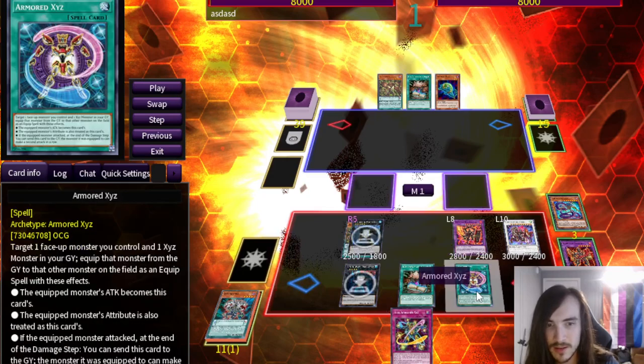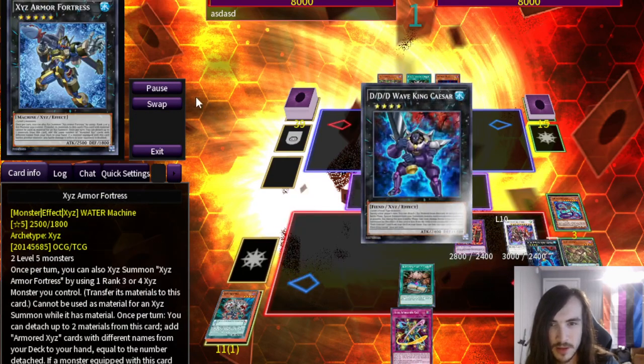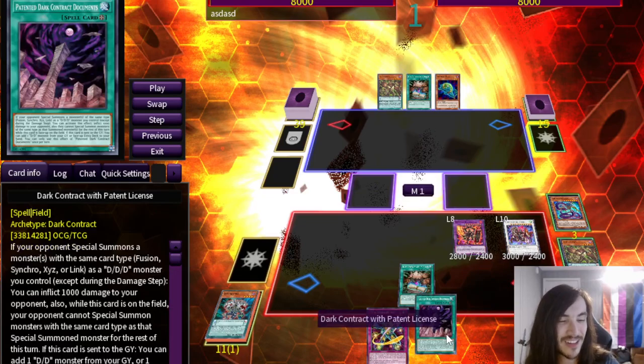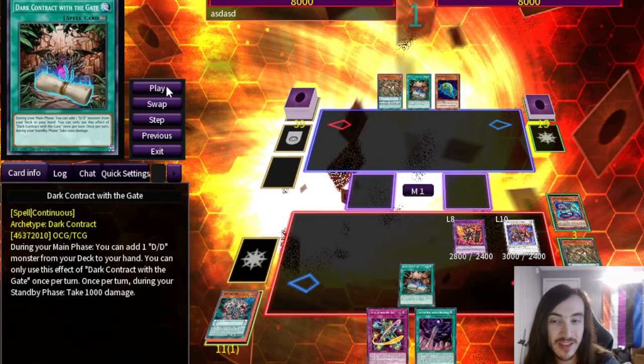Then we can Armored Xyz to equip, Baron Poppet, trigger Caesar, and you're going to see some versions of this where I add Swamp King here, and you can add Swamp King here if you don't want to play Patent License. I actually wasn't playing Patent License in the build originally until I figured out I could do this. But this is the highest ceiling version of this combo.